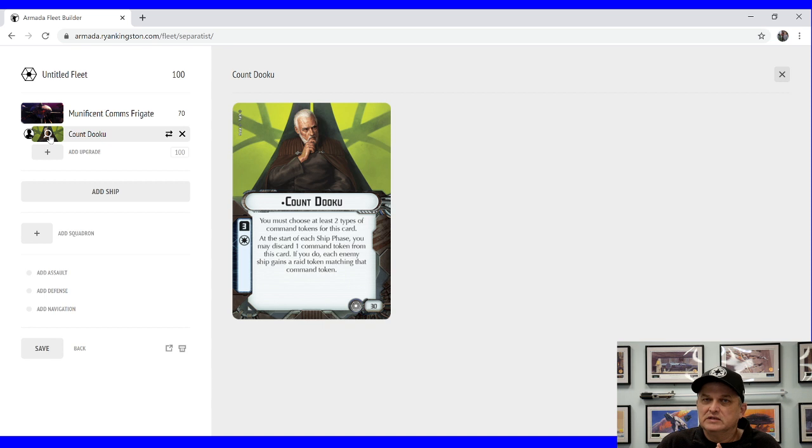And what a raid token does is, if your opponent wants to run that command and they have a raid token, they can't. The only way to get rid of the raid token is either to spend a matching token of the same type. So if you have raid for squadron, you have to spend a squadron token, and then you can do it. Or you spend a dial and you get rid of all raid tokens. And that's really an expensive way to deal with it, to spend a dial.